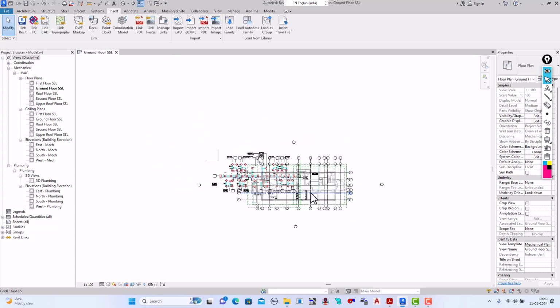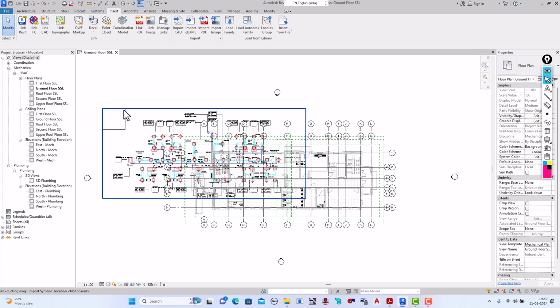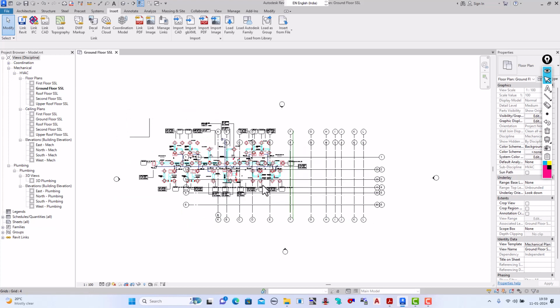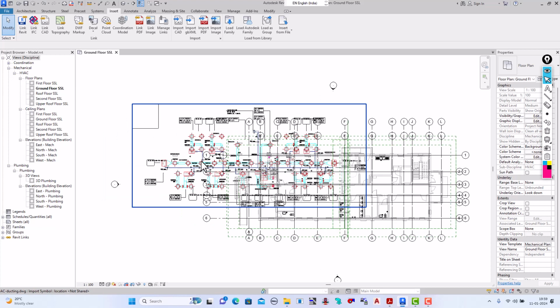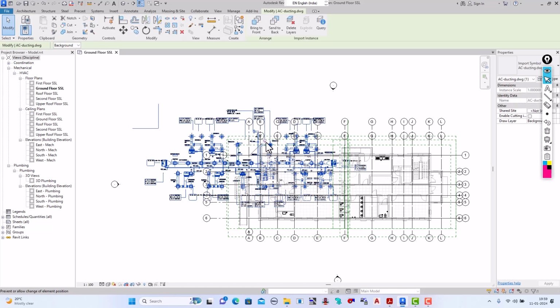See, now it's not aligned. If we had not made this grid, then how could we align properly? That's why we select this grid for aligning. Now just select this AutoCAD. Here is the pin.